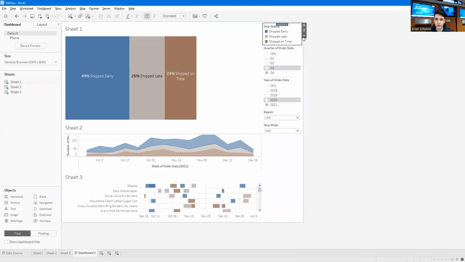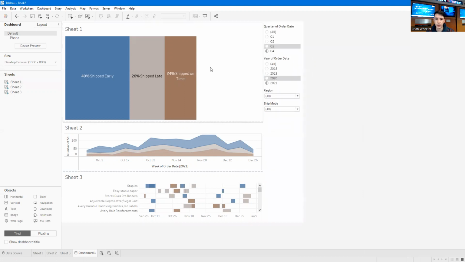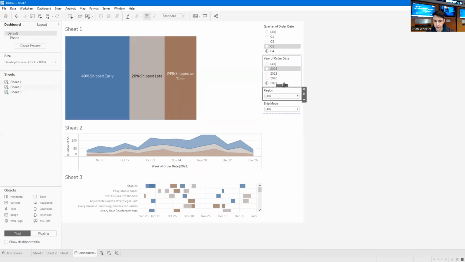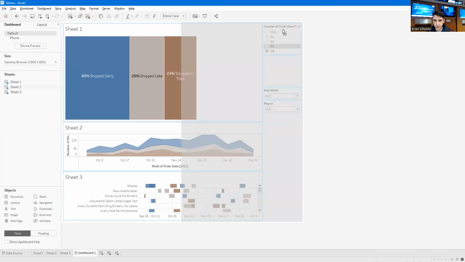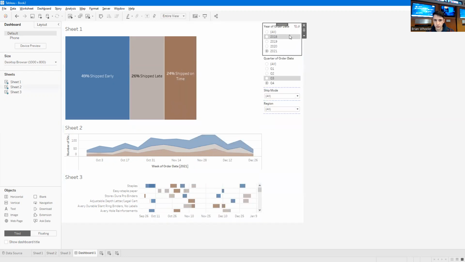And we'll get rid of our legend because our tree map is already going to do that for us. And it looks like if we put region below ship mode, I think that's how we're going to want it. And then if we throw year above quarter, that way it reads year, quarter, ship mode, region.